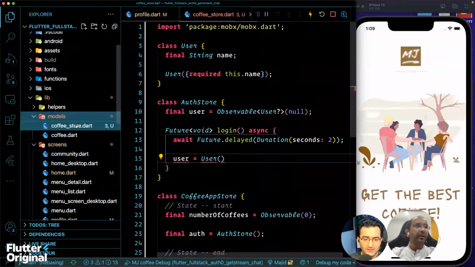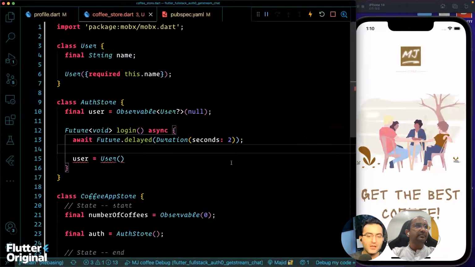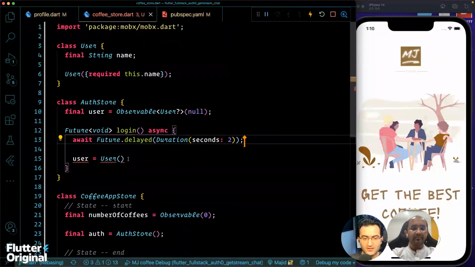We can skip that part, because here the concept is to call an HTTP, let's say, or a service layer, and then get the user object serialized, deserialized, whatever we want to do, and then return the user or assign it to this user object.